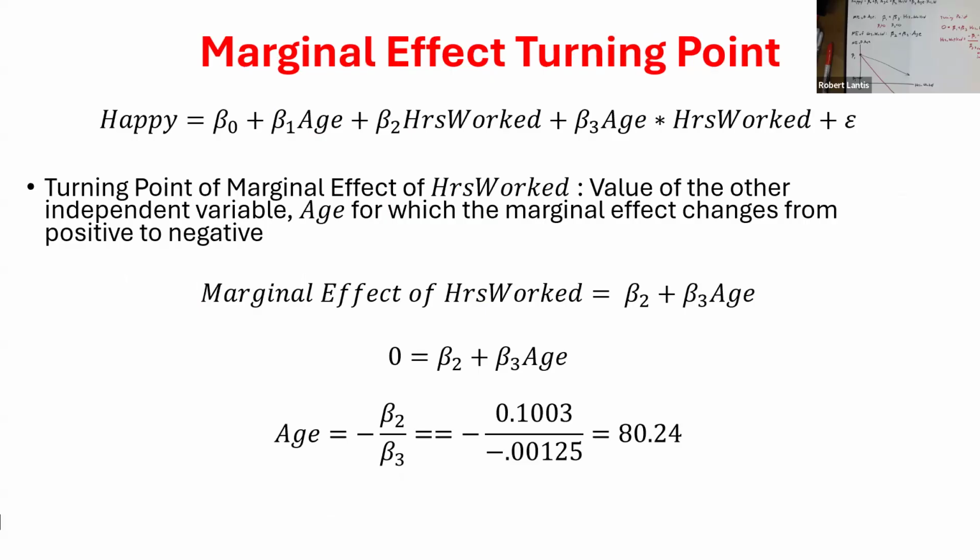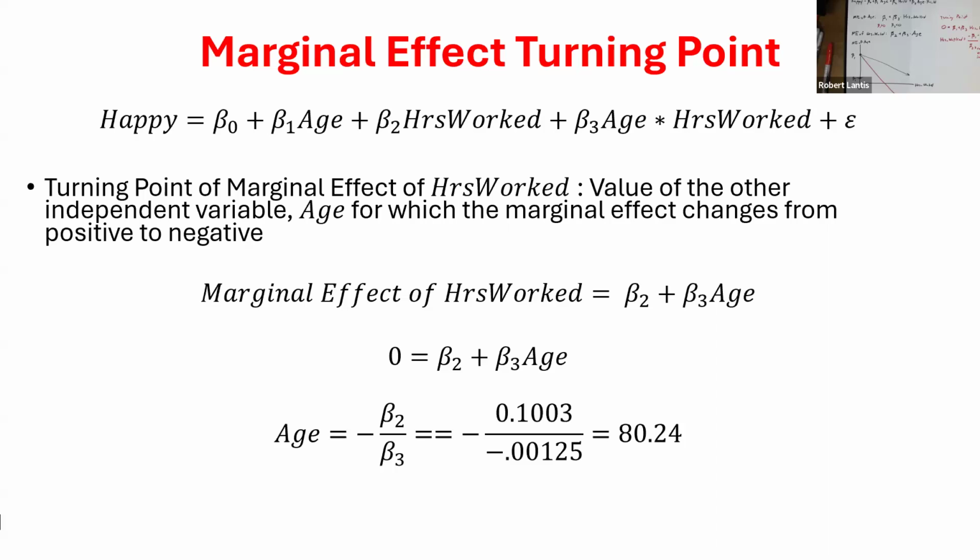Well, this is a good example to ask, was this practical? I mean, technically it's probably possible, but in most data sets, are most people still working when they're 80? No. Is there someone? Probably, right? There's probably people who like to work who are over 80. So maybe we would see that the marginal effect of an additional hour's work does become negative for people who are older than 80. But in most labor data sets, we don't see people working late into their 70s. So this is probably a pretty impractical turning point, right?